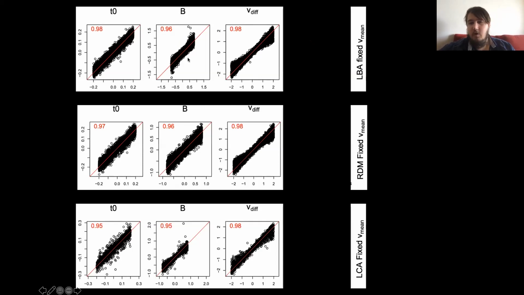And this is the case, I'll go through this more quickly, for all of these models, right? All of these accumulator models. So in all cases, non-decision time and threshold identifiability is much better. You can now more clearly identify these changes in thresholds across conditions. And it didn't cost you an arm and a leg. You didn't have to throw away these modeling frameworks. All you had to do was fix V-mean across conditions. All you had to do was not allow the maximal model that throws essentially as much flexibility as you could.